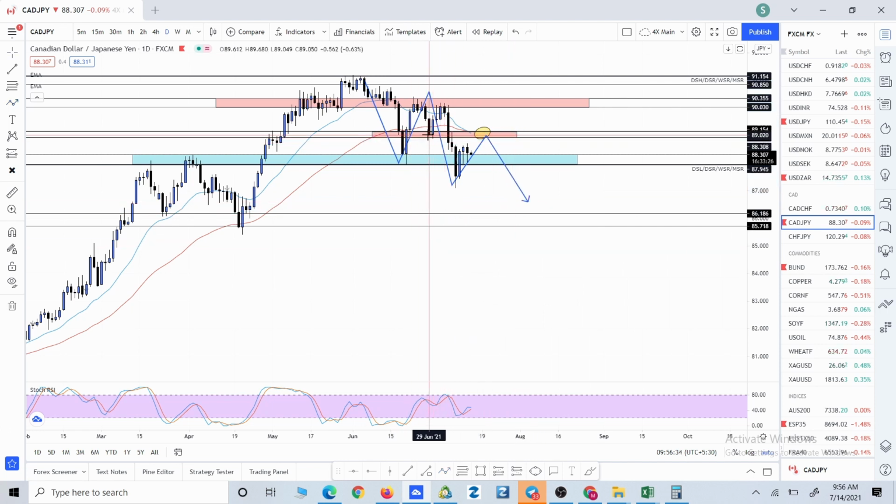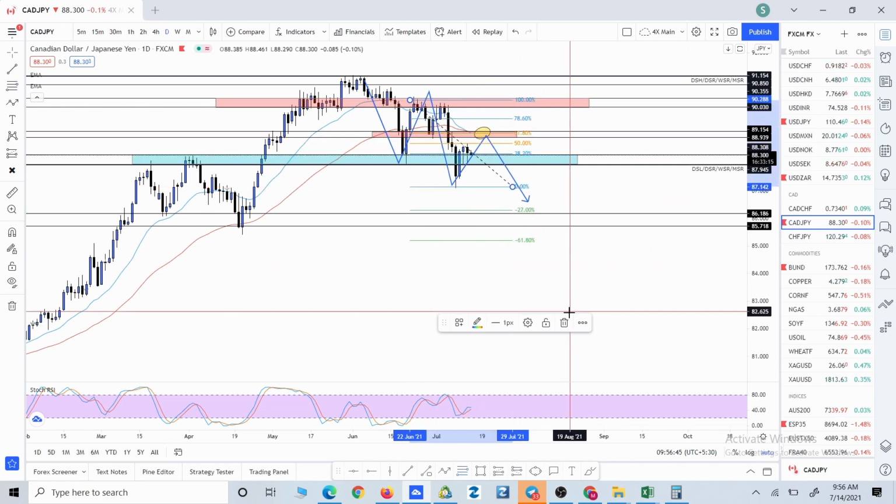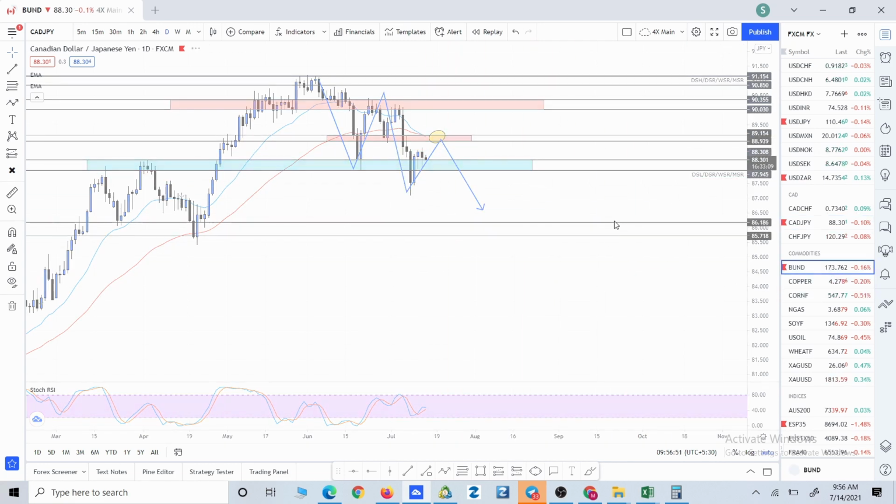As you can see, this is a recent broken zone. Both EMAs are going to act as a resistance to the price in this zone. And on top of that, we have the Fibonacci retracement from the swing high to the swing low. It's a 50 to 61.8 retracement zone. So it's a high confidence zone to go short. We will still be waiting for the price to retrace back to that zone.